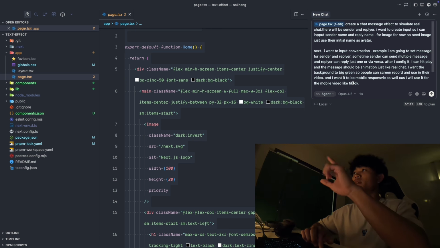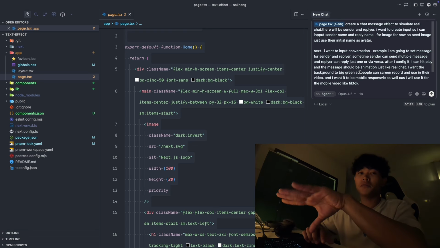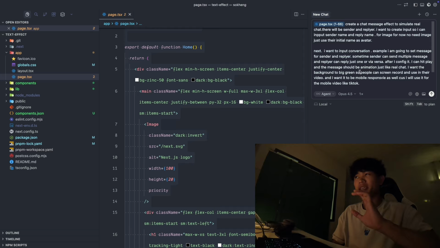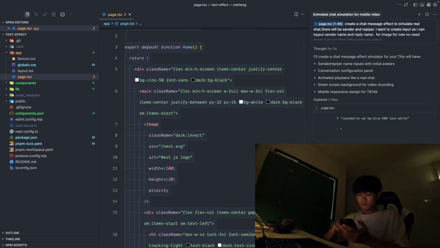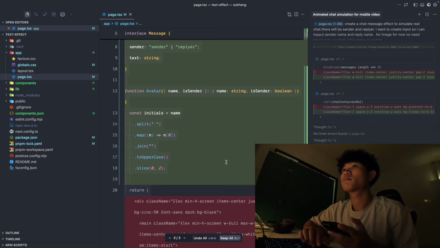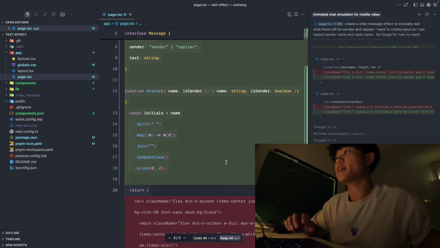Okay, nice. This is the entire prompt, so you can pause the video and read it. My prompt is not really good, but yeah, I don't know. Let's see. So right now, let's click run. Let's see how well it does. All right, so right now it looks like it's working.